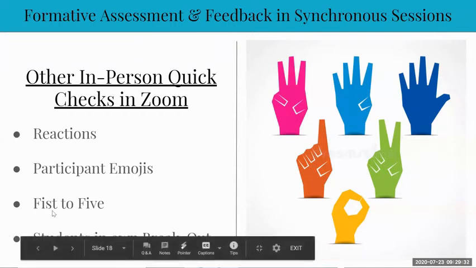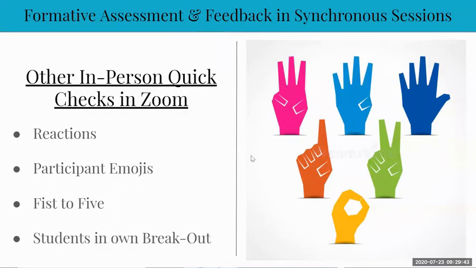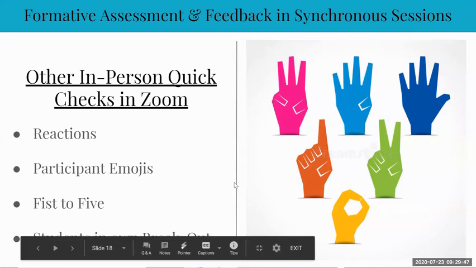You can do fist to 5. You can do that in the chat. So you could just use the chat like we did for the longer answer. But you could just say type 0, 1, 2, 3, 4, or 5 in that chat just to let me know where you are right now in terms of your thinking on this, understanding this problem or whatnot. Same exact way you would use it in class, but you would have them type it in there so that you can take a quick glance and see where everybody is.